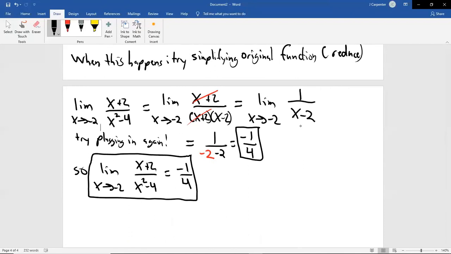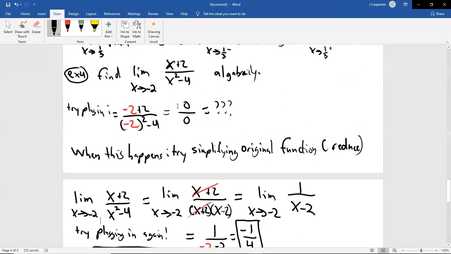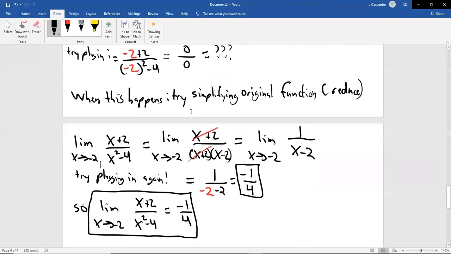But you can't do it right out of the gate because there's a common factor top and bottom that when we plug the number into that common factor, it makes both of them 0 and it gives you something that's indeterminate. Now, if it's just 0 in the bottom, you can potentially say the limit's infinity or negative infinity. It's when you get this that you absolutely had to have reduced it to then get the real answer if it exists. So be on the lookout for that. And that's one of my favorite types of problems to give because it makes sure that you know how to factor. It makes sure that you're paying attention to processes and it makes sure that you're practicing.